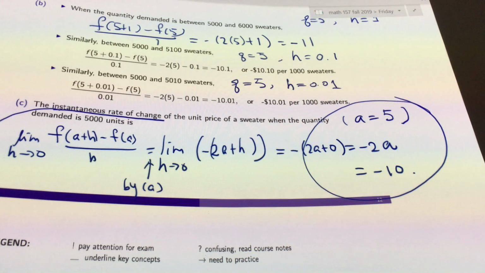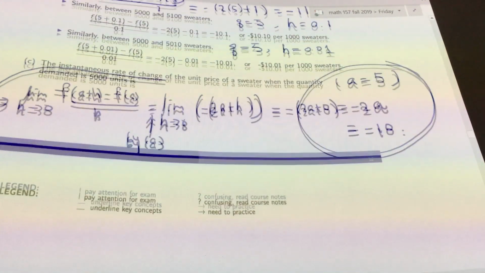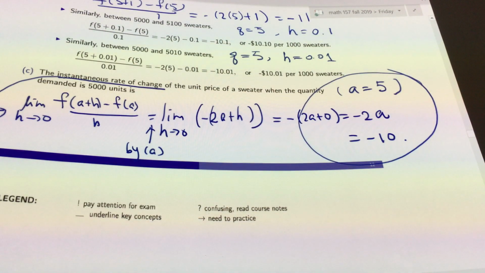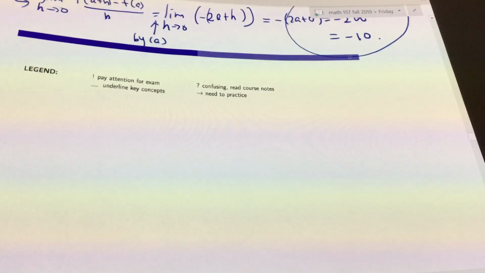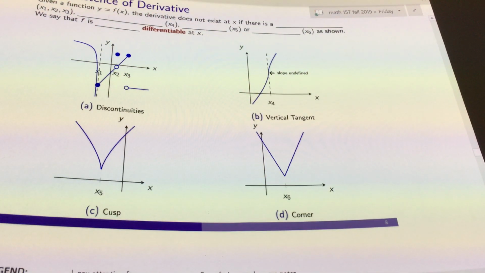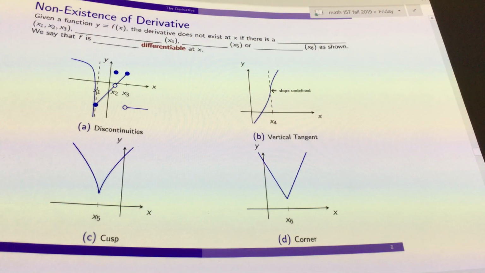Before we talk about the marginal, I may not have time to go through it, so I will do it next Wednesday. Next Wednesday is the day before the midterms, so I certainly have time to do it. We'll talk about the graph of the derivatives, whether the tangent exists or not. We did it for continuity, but now we want to study in more detail, not just a jump.